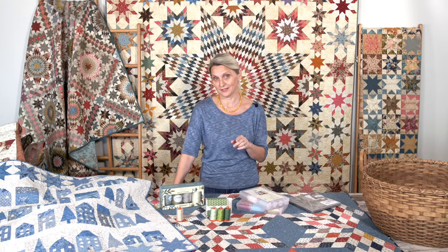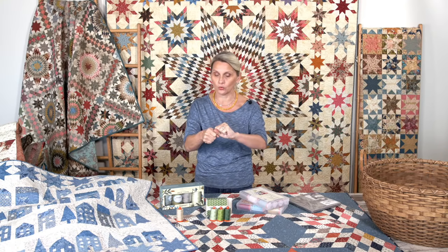I do test my fabrics. So if there is a dark navy or bright red or dark red burgundy, I make sure I take that fabric, squeeze it in a white paper towel or white towel or piece of muslin, squeeze it hard, and then open it up. If it bleeds, then you need to reconsider if you're gonna use that fabric in your quilt, or if you need to pre-wash it, put a little dye catcher with it, and then see what's going on.